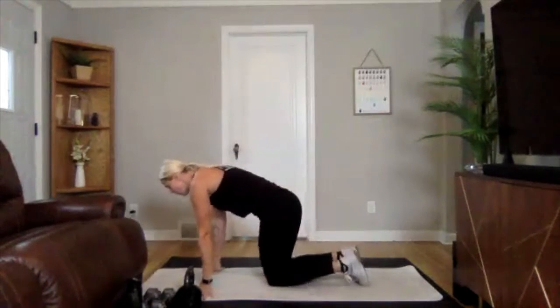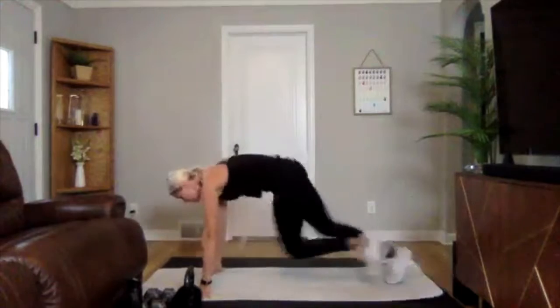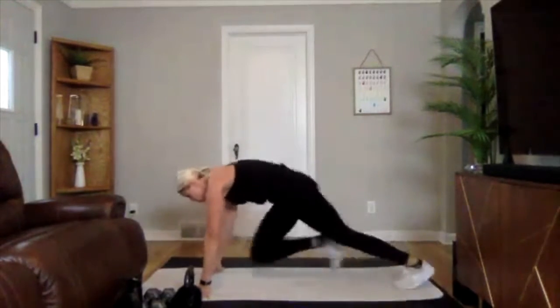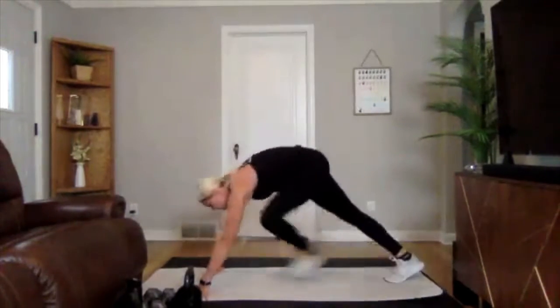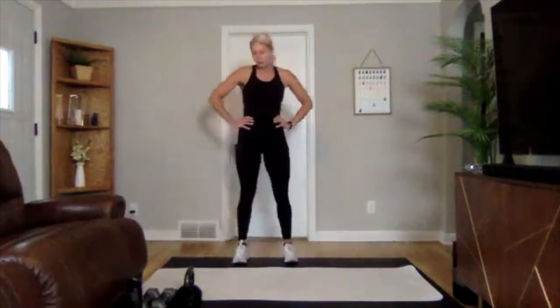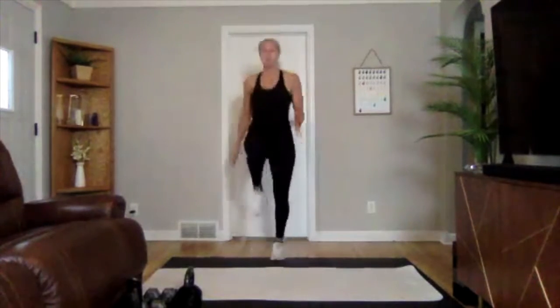3, 2, 1. Mountain climbers. We're on. Nice. 3, 2, 1. Woo. High knees. Okay, if you're starting to get really tired here, go into that modification. Ready? 3, 2, 1. Good.